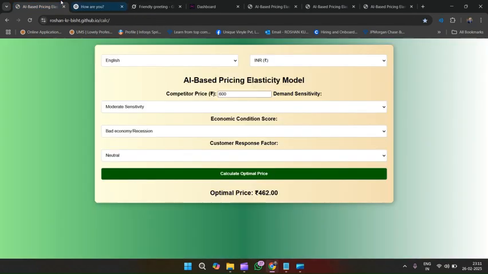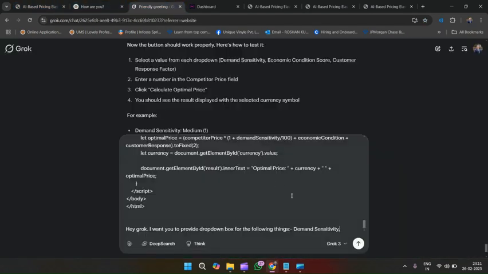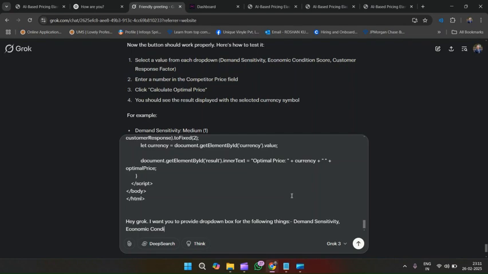For the demand sensitivity, economic condition and customer response factor, give options, three options in each drop down.